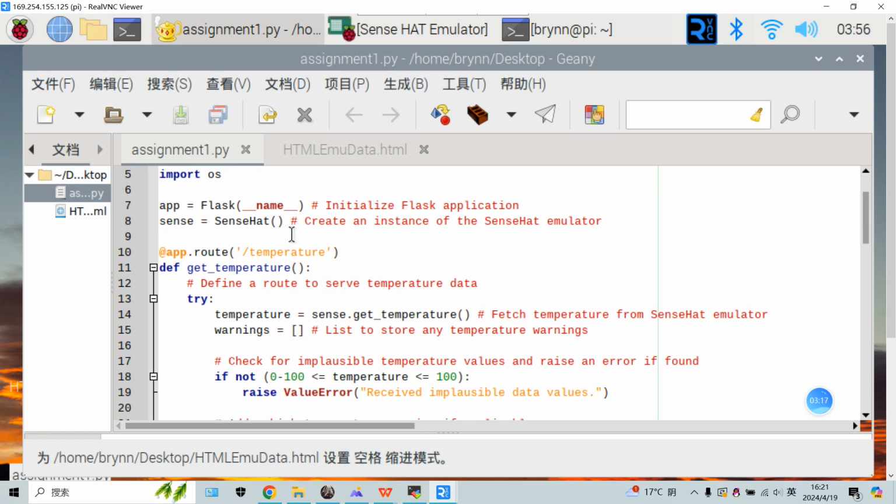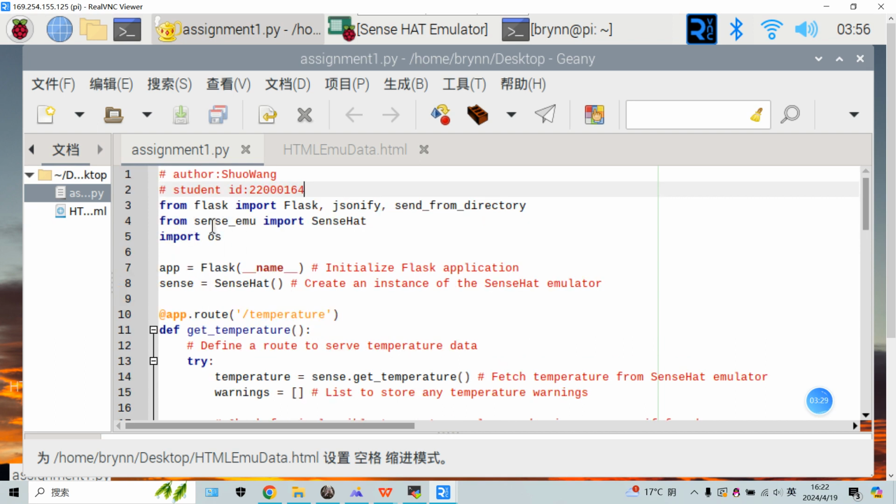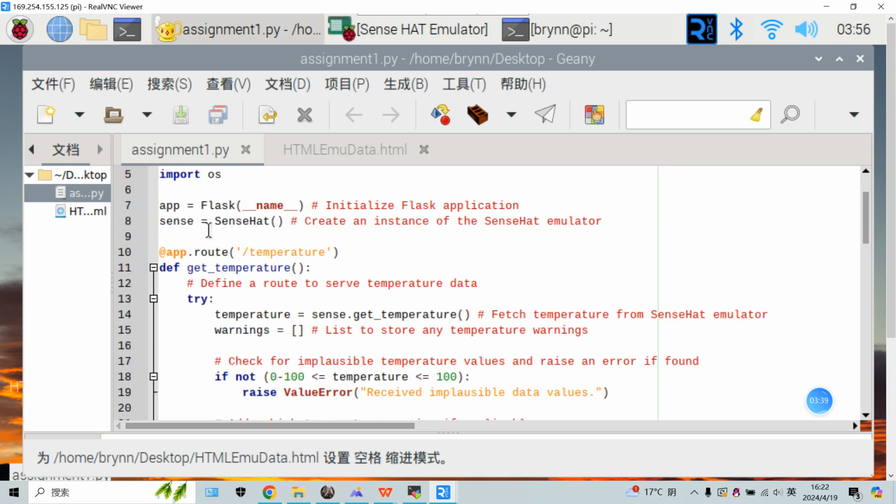First is Python. As we can see, this part is to import the Flask framework and some necessary modules, the Sense emulator, and OS of Python. Then initialize Flask and the SenseHat emulator.